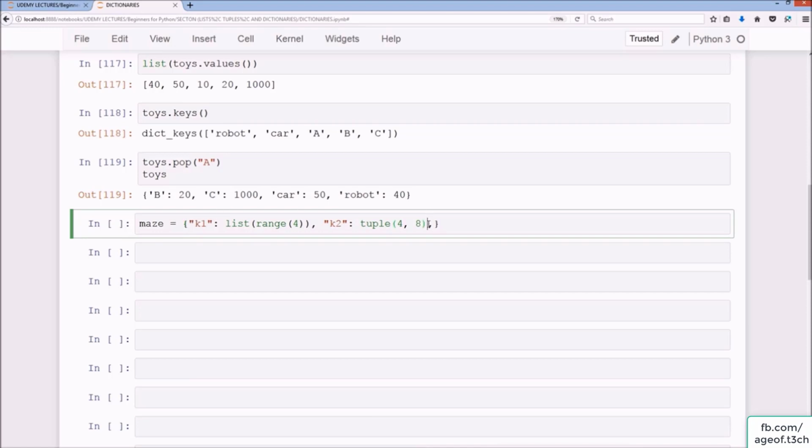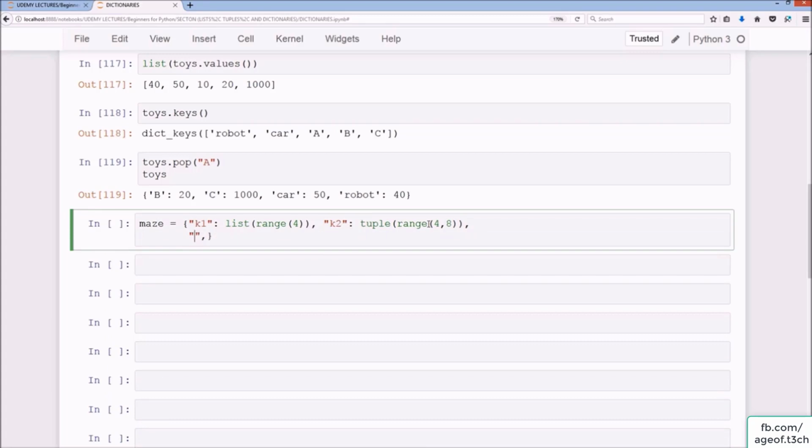And I should actually do range 4 and 8. And then I'll do K3 colon 1, 2, and 3. And then I'm going to do a nested key here.